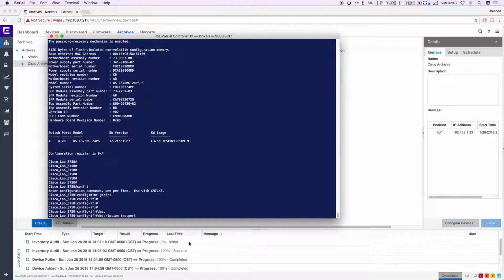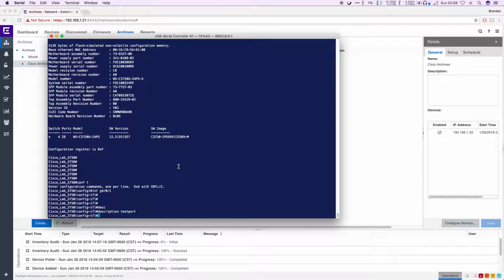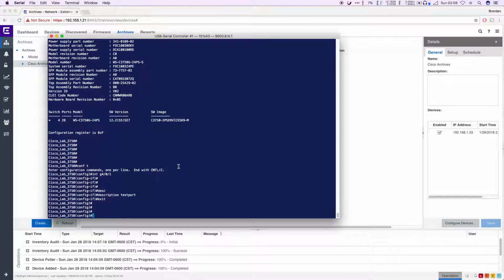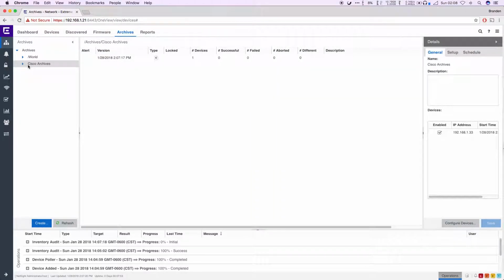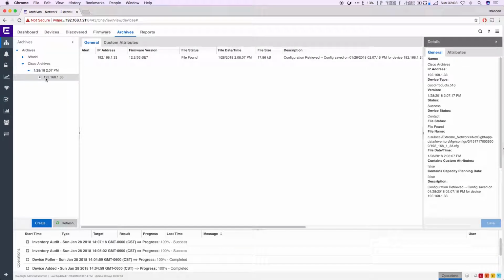I think it's not quite done yet, but I'm gonna risk it. Hopefully I make this change and it doesn't get it before the backup's complete that we're doing right now, because what I want to do is show you guys and gals some config backup comparisons.